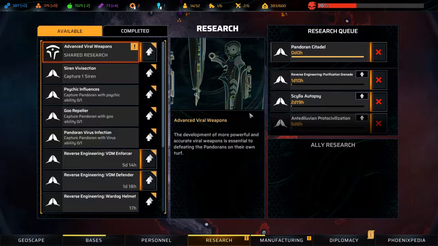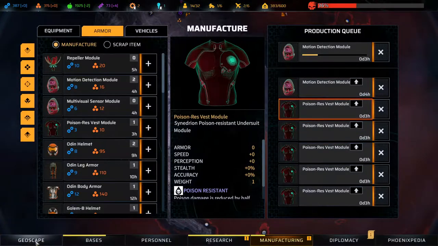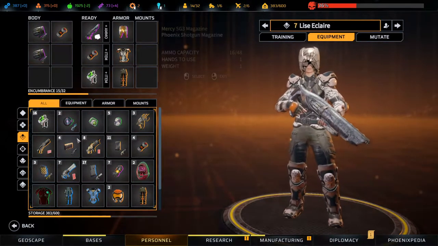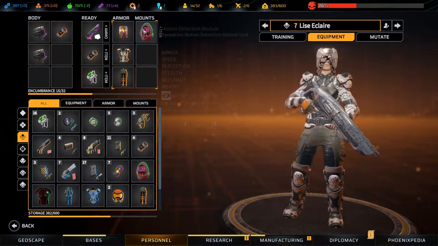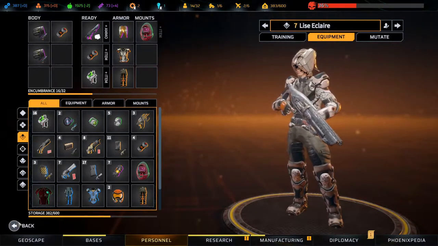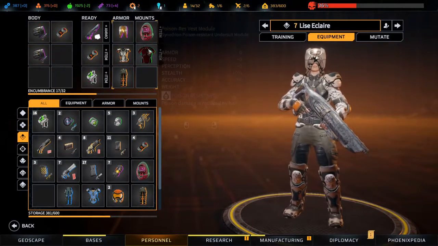We are researching the Pandoran Citadel. It's basically done. We are manufacturing these motion detection modules, which we could give to some of our guys. Let's see, you get one of those. So locate all nearby enemies, even behind obstructions. Nice. So we'll stick one on you, and we'll give you a poison resistance weapon vest as well.